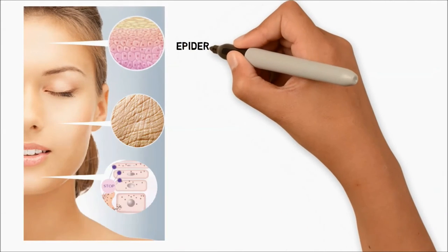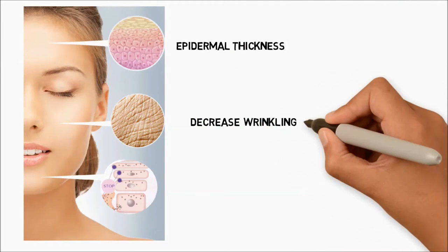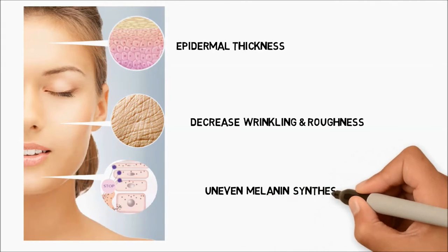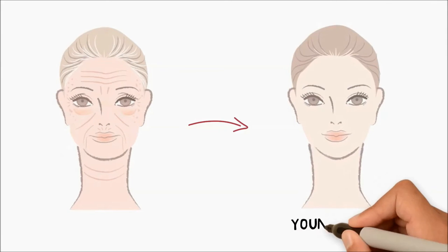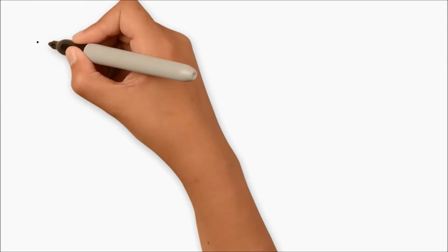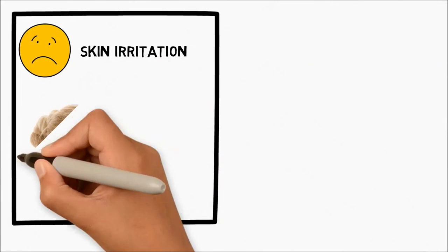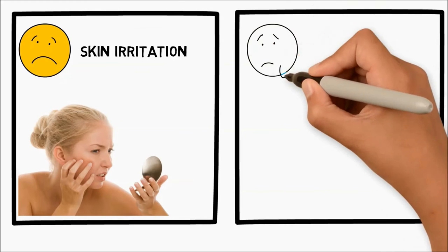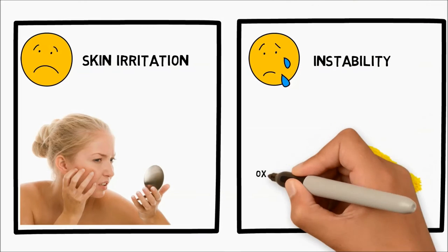Retinoids display key regulatory functions in epidermal growth and differentiation. These materials can increase epidermal fitness, decrease wrinkling, roughness, and uneven melanin synthesis in human skin. Retinoids are therefore potent bioactive agents for anti-aging effects. However, retinoids possess serious drawbacks: topical use usually causes dose-related side effects including skin irritations such as burning and stratum corneum peeling.